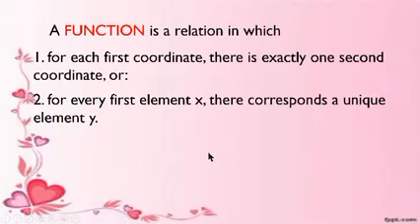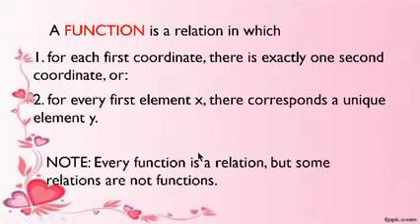Or sa mas simpleng salita, we can say that the given relation is a function kapag hindi po nauulit yung value ng X or value ng domain. Yung una doon sa ordered pair, hindi dapat maulit ang value niya. Doon nagiging function yung isang relation. Take note, every function is a relation, but some relations are not functions. Always remember that, kasama yan doon sa inyong test.